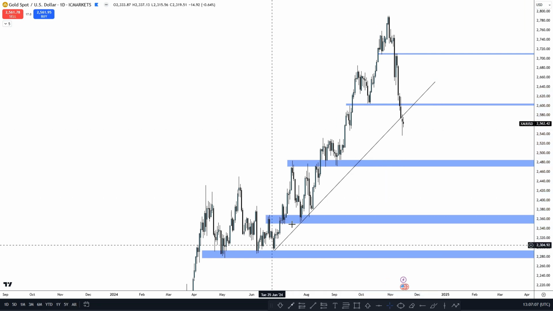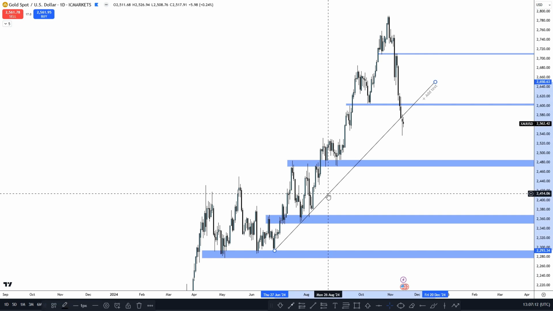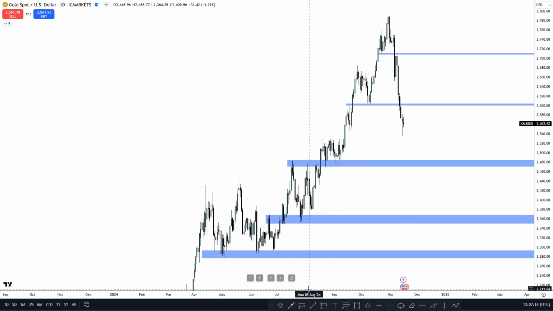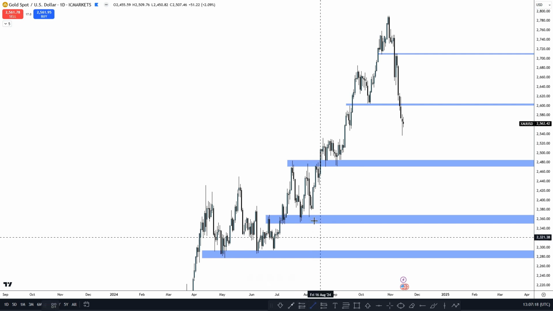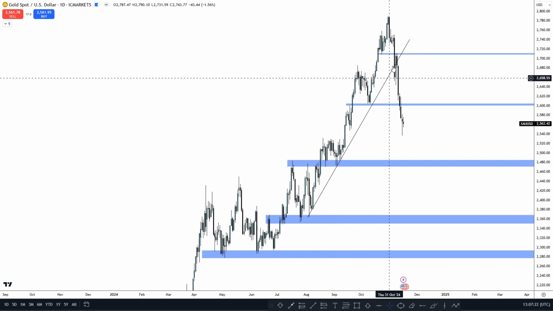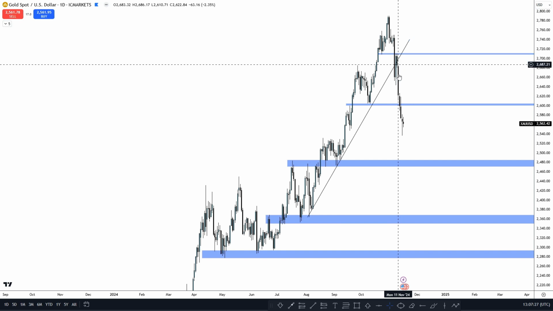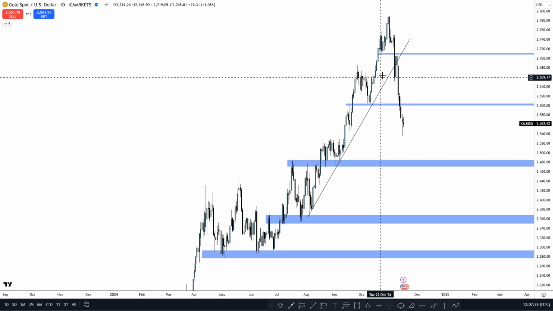You can see we did actually have a third touch of this trend line, which is my favorite bounce to take. So I'm realistically going to be taking that off my screen, just because that trend line is now no more use to me. We did see previously that price broke this trend line, came back into the support level and retested before a push down, and that would have been, as you can see, a really nice trade back into these lows down here.